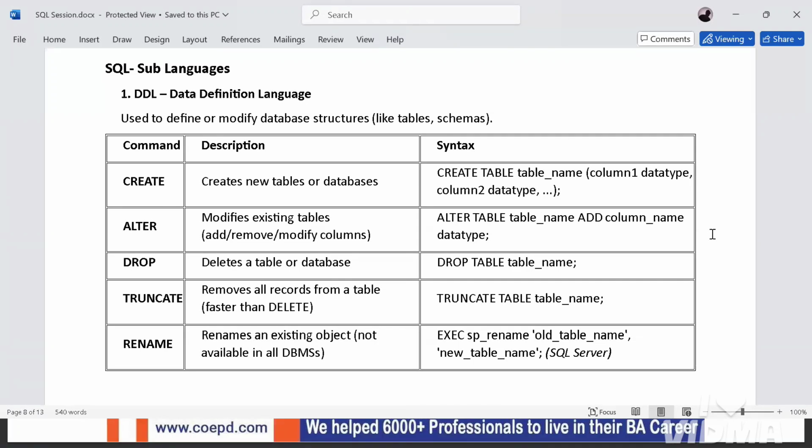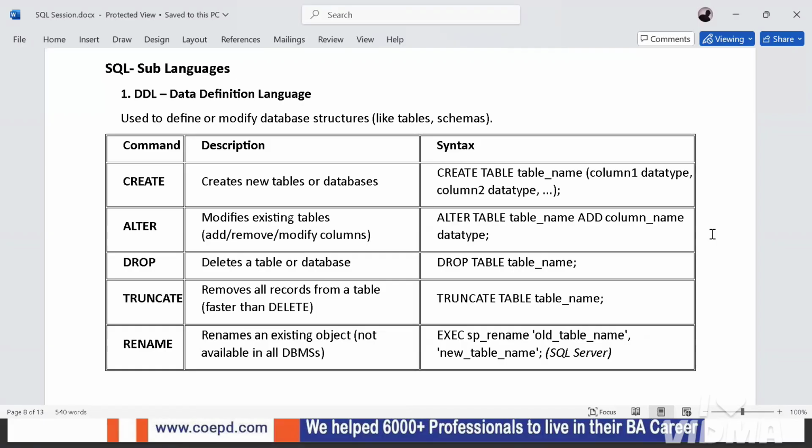And truncate is used to delete all the records from the table, but the table structure remains constant. The table structure won't get deleted, only all the data will get deleted at a time.